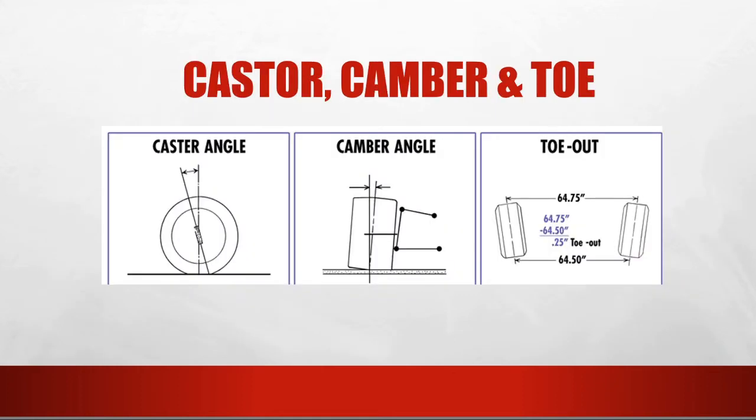Next terms on the list are caster, camber and toe. Caster is the angle between the steering axis and the vertical passing through the wheel center when observed in side view. Positive caster is when the steering axis is tilted towards the rear from the front. And camber angle is the angle between the wheel axis and the vertical passing through the wheel center in the front view. Now toe out. Let's understand toe out. When the front ends of the tires are moved away from each other so that tires diverge, this is called toe out. Toe in is the opposite of this, where tires converge.